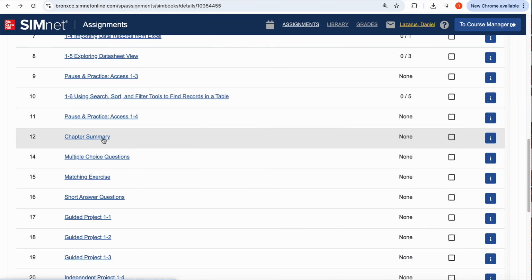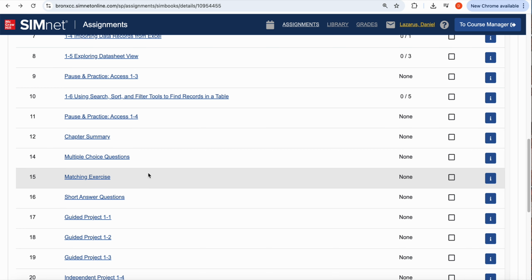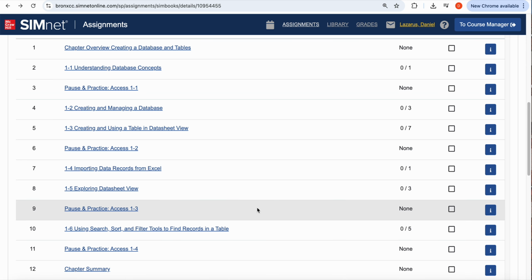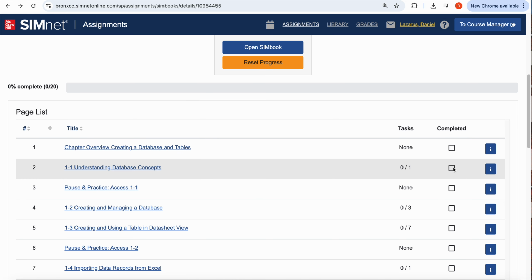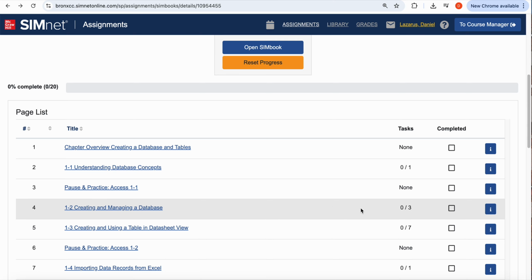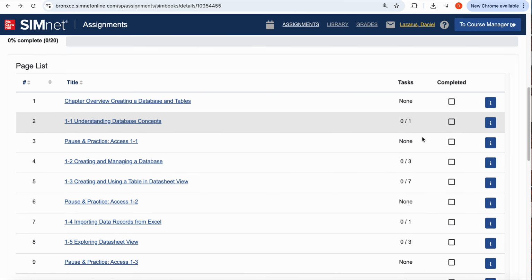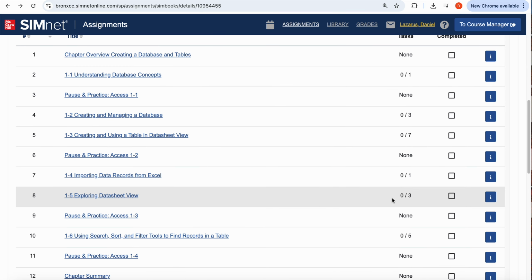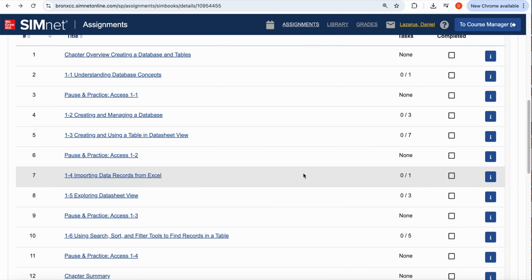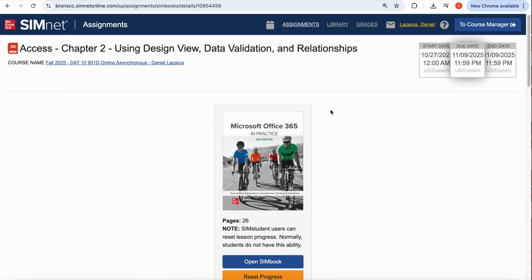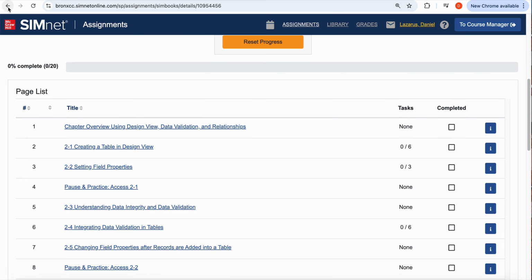You do not have to complete any of the pause and practices or projects or chapter summary and so on, okay? You just have to complete all the Let Me Tries in each of the chapters. When you complete all of them, you have to get a check mark on all of these, okay? So I'll be able to see how much percentage of work you have completed. When you complete all the Let Me Tries, it gives me 100% on my grade book next to your name, okay? So try to complete all that this week, and again next week you will have to complete chapter 2, chapter 3, and for all 4 chapters you do not have to complete your pause and practice exercises, just the Let Me Tries from each of the chapters, okay?